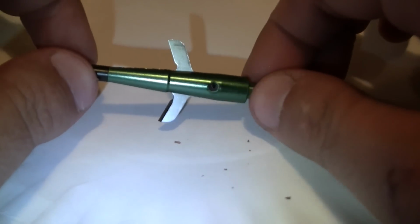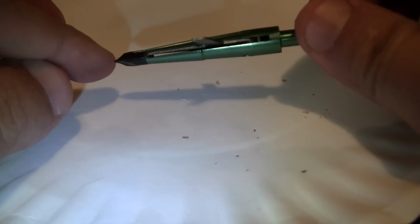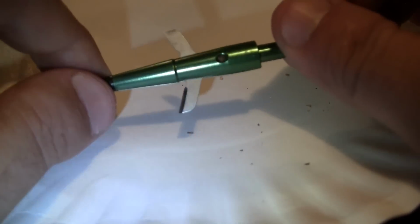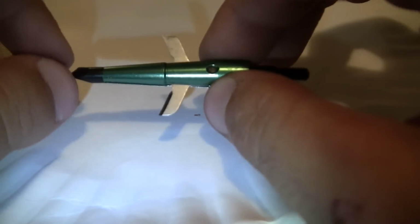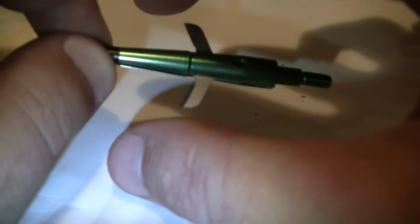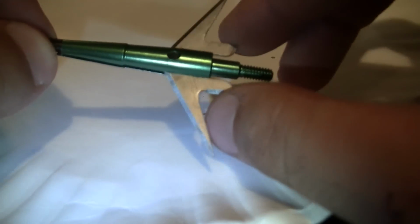Alright, and then the final broadhead, aftermath here, is the Swhacker. I think everybody's probably pretty familiar with these. They've had the shrink band on it, of course, initially, which flew off once it made impact. These open up after it makes initial contact.